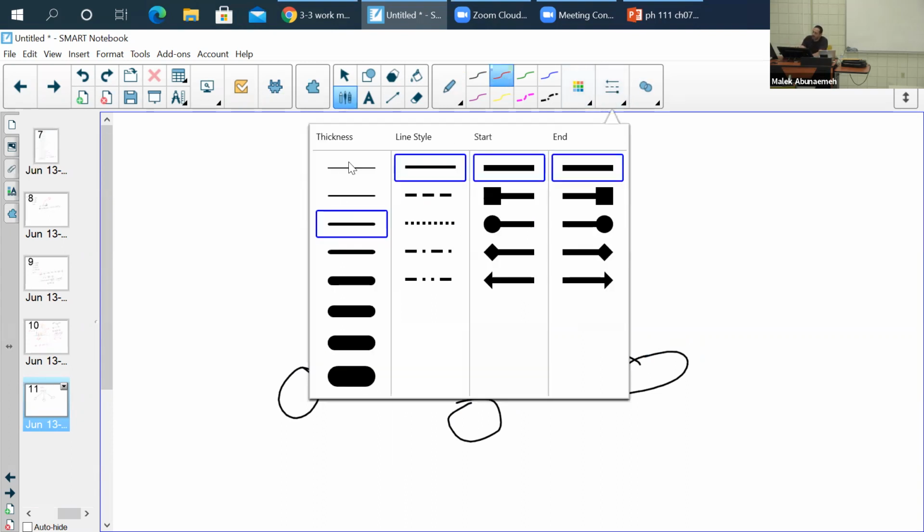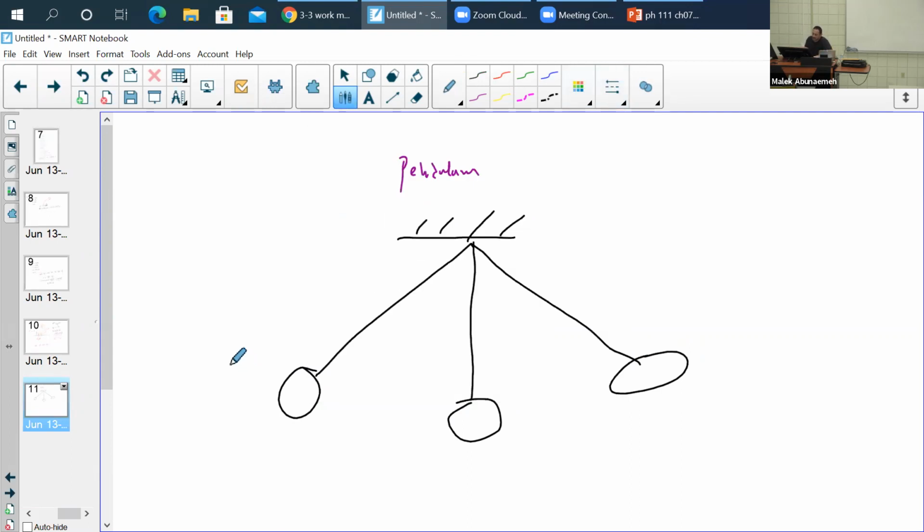Now, when the pendulum is at the highest position, let's say over here, your potential energy is at its highest. Your kinetic energy is at its lowest, probably closer to zero. So you're going from kinetic energy to potential energy and back to kinetic energy. When it comes into this position, your kinetic energy is highest and your potential energy is lowest. Back to your potential energy at highest, kinetic energy is at its lowest.